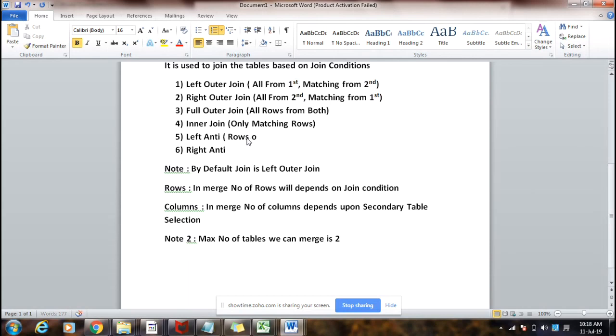Rows only in first. Second: rows only in second. Okay. Clear?